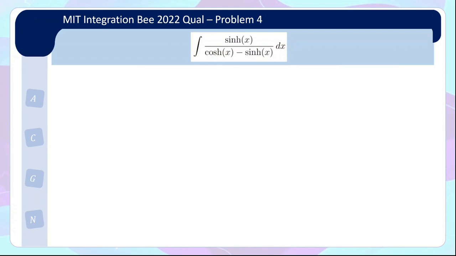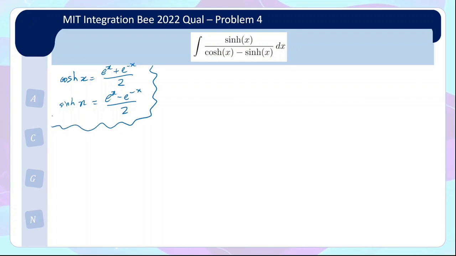Okay, there are some hyperbolic trigo functions here, but usually for integrals, if you're not very familiar with hyperbolic trigo, you can actually convert it to exponential and work with exponentials directly. So just to recap, cosh x is e^x plus e^(-x) over 2. And sinh x is e^x minus e^(-x) over 2. So let's park this one side.